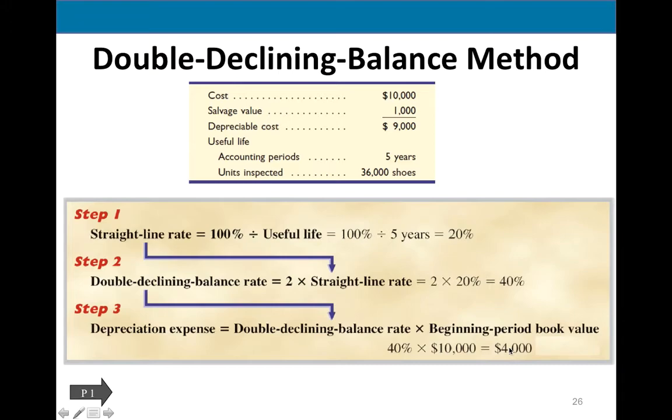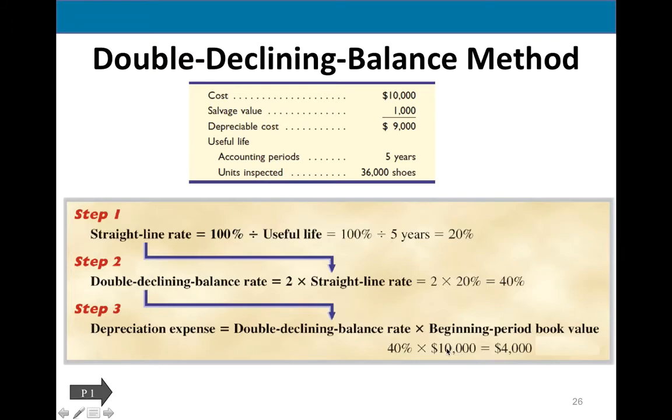The argument here is that when you're using your asset for a long time, it becomes old and wears out, therefore you have to repair it more, and it generates less revenue. So I want to depreciate much more in the earlier years, and in the later years, depreciation will go down. The total amount of depreciation will still be $9,000, but I will depreciate a lot early on. So after the first year, how much book value is left?